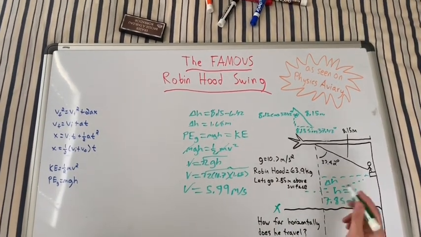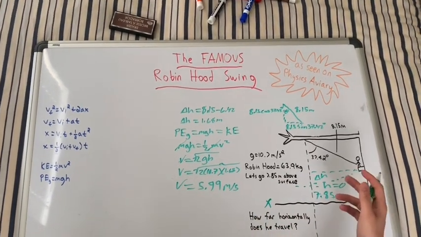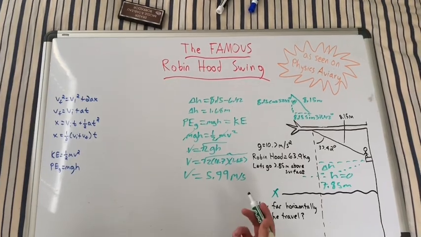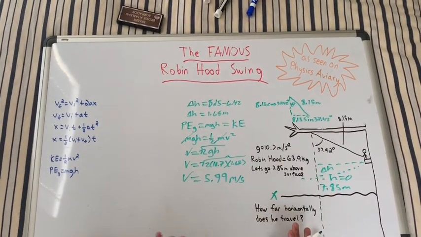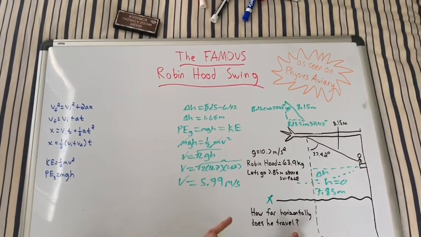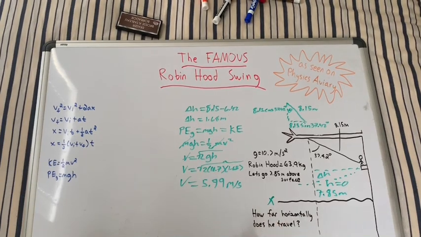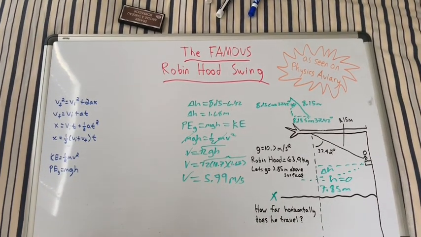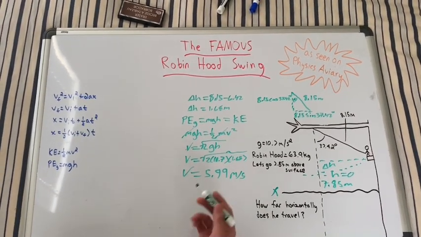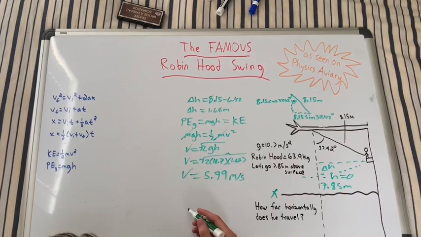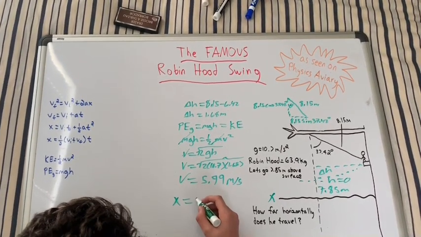So now what we have just found is this release velocity—the velocity that Robin Hood has when he just lets go. We just did the energy part of the problem, now we're transitioning to the kinematics part. What we're going to have to do to find his total horizontal distance for this part of the problem is just use some basic kinematics that we covered in previous videos. We know the basic equation: since this is a horizontal velocity, x is just going to equal velocity times time.